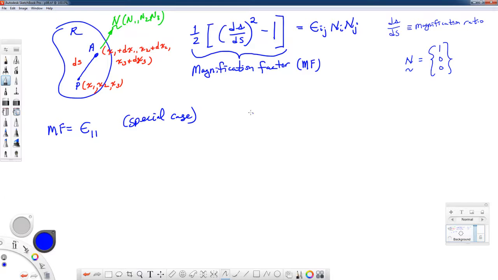We're still looking at the special case where we have only our unit vector 1, 0, 0. But say we have a steel bar that starts out with a gauge length of 10 millimeters. So that's our dS. And it stretches out a little bit, typical for metals, it doesn't change very much. It's measurable. Maybe it changes length and increases to 10.01 millimeters.